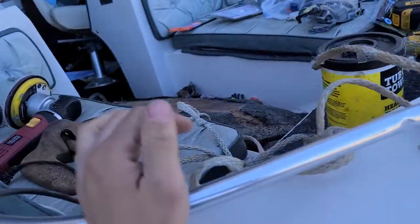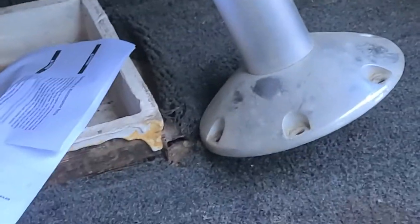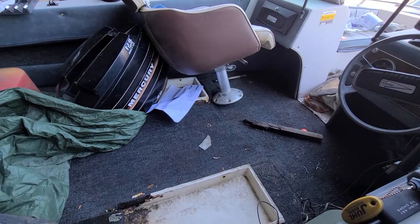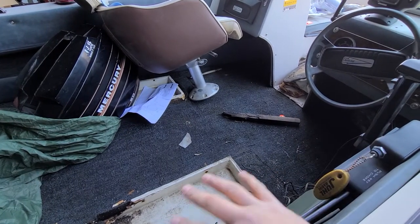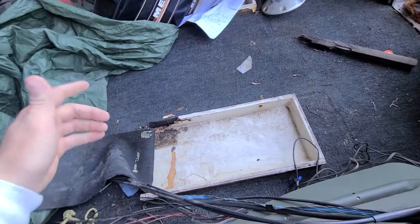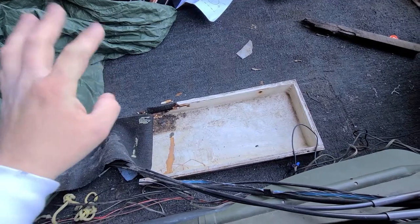We haven't done a whole lot with the floor yet. There is a soft spot where my foot went through there. You can see it's splitting right there. And thanks to a viewer, I saw what the underside of the floor looks like. And I seriously hope the stringer ain't bad. It ain't bad. The stringer feels solid as a rock as can be, right in the middle. But I guess once we get the floor up, we'll really know. And of course, it's fiberglassed in. The plywood floor is fiberglassed, so that sucks because it's not what I want to do.